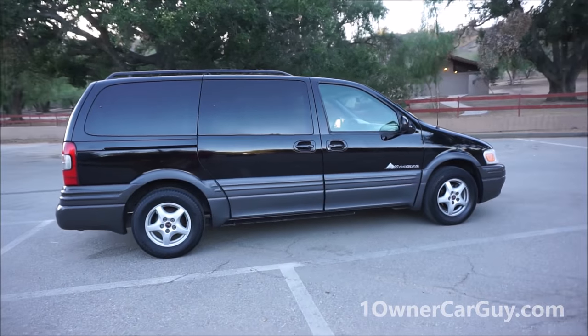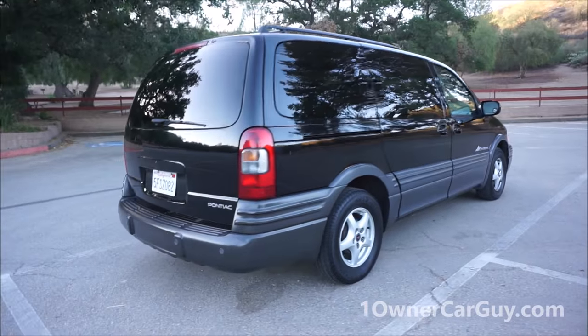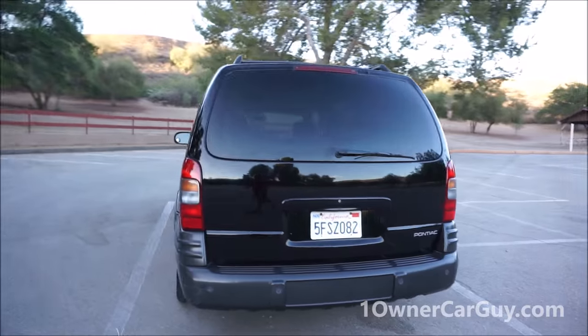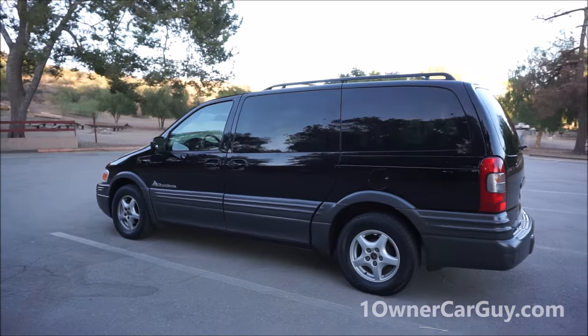I've already done the exterior review. This is going to be the interior review, but I'm giving you a quick walk around this time of night to where you can get an idea in the shadows and the less light to where you can see that it's not all beat to heck. It's not all stinking dented and dinged up.